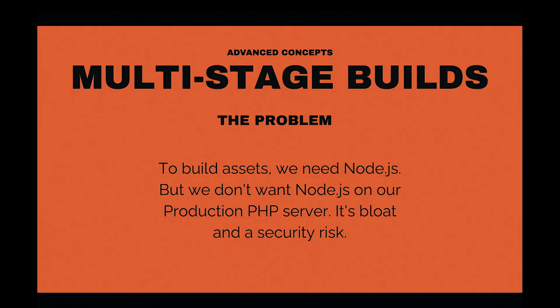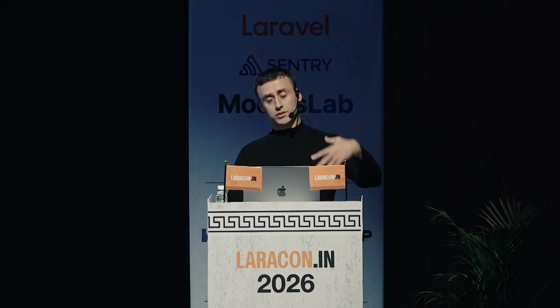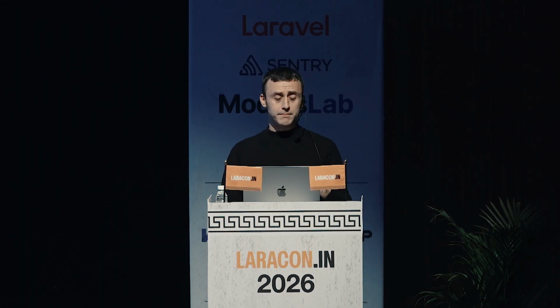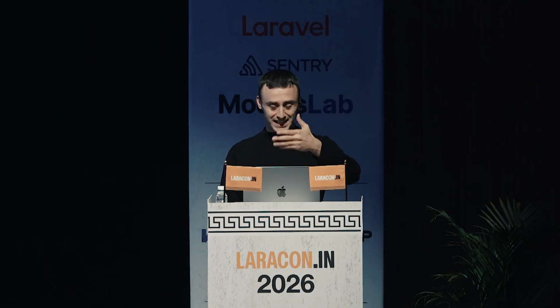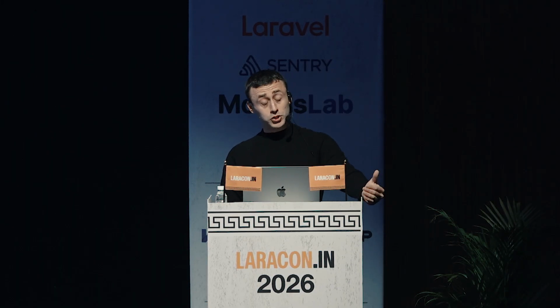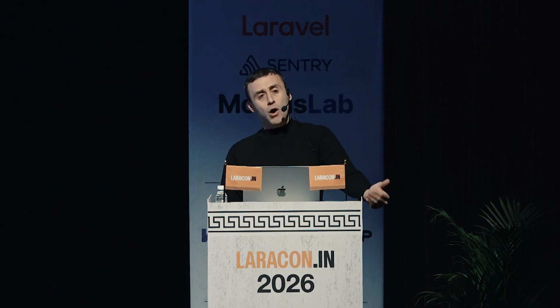To optimize our builds, one interesting concept is the concept of multi-stage builds. How many people are familiar with this concept of multi-stage builds? Fewer people than Docker. Okay, so it makes sense. So usually we have this problem that when we want to build an image, we have all these dependencies, like Node.js to install maybe something, Tailwind and something like that. On the production server, we don't want it. So how can we solve this problem?